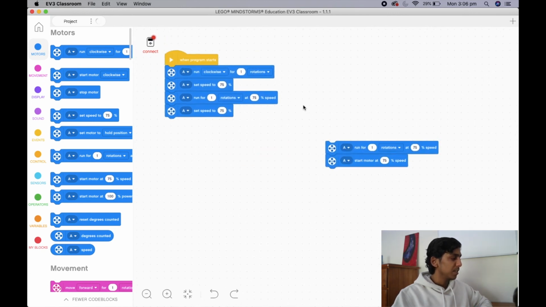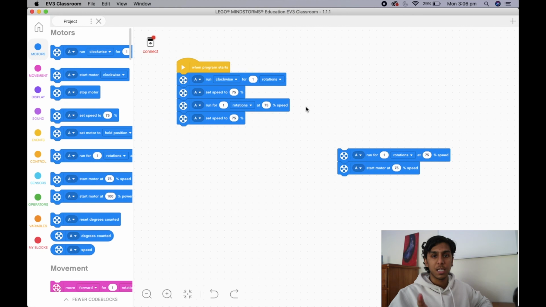The reason for this is because there can only be one chronological start to the program, otherwise it can be a little bit confusing for the robot where to start from. So make sure you have all of your programs under the when program starts block when you're ready to run it. Okay, and that is essentially the complete programming environment of Scratch. As you can see, it's actually very simple, and this is designed so that it's very easy to program your instructions onto the robot quickly and easily.